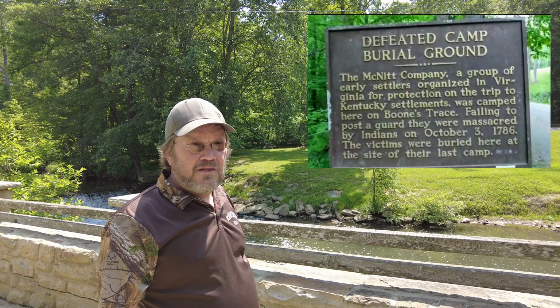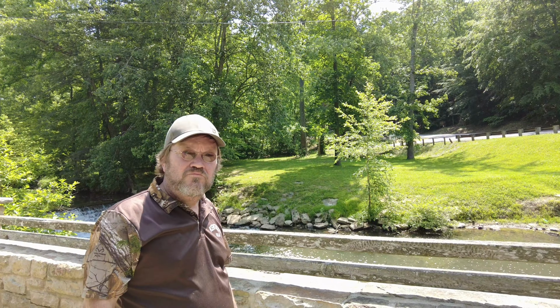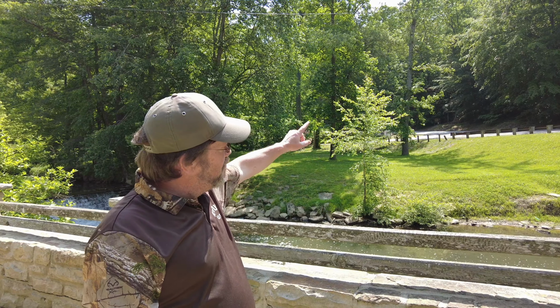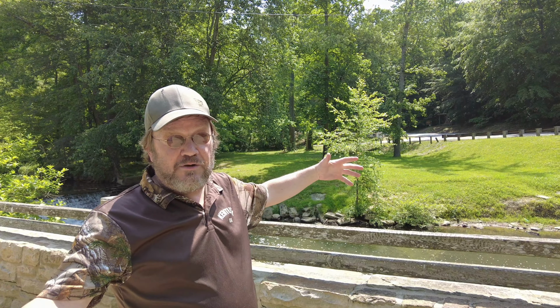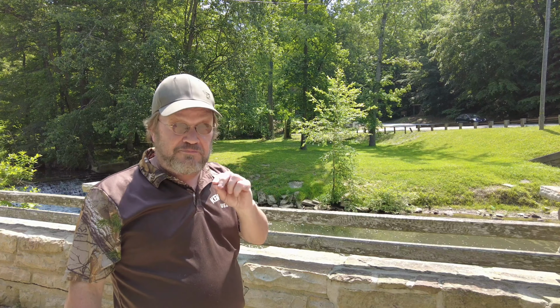Wow. And you were mentioning a lady who was pregnant when the attack happened. One of the survivors was a pregnant young lady, and she managed to get away from the massacre and run back up the hill. At the top of the hill was a large tree that was hollow, and she squeezed into that tree, and that night she had a baby in that tree. And that is documented. That is not a story. That is documented during the period.